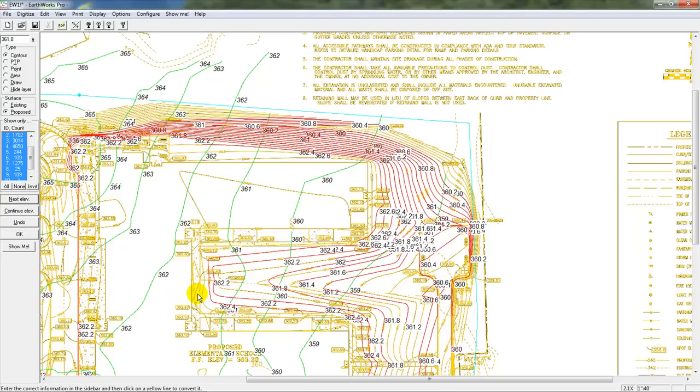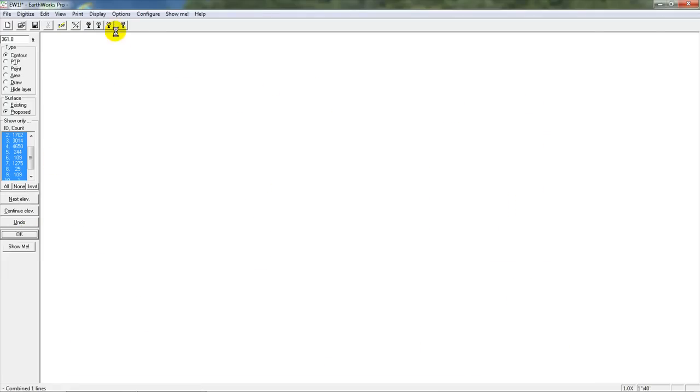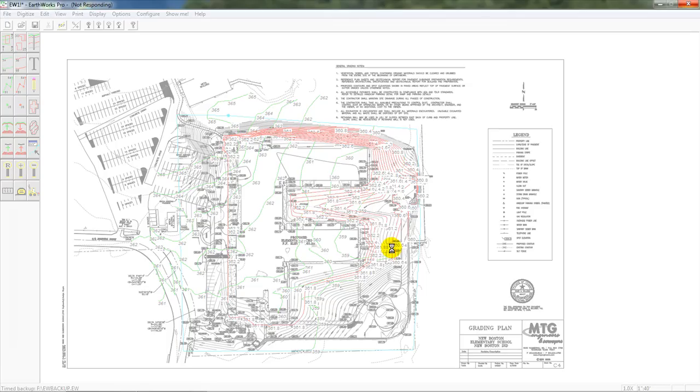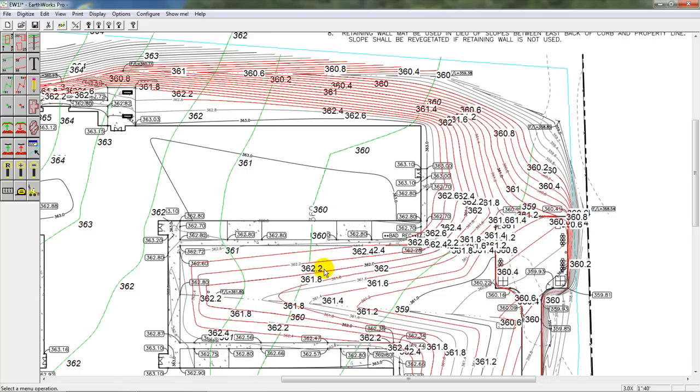So that's really the process of putting in the topography with the new AutoTrace feature. Now you have to go back here and maybe do some cleanup, but I think you guys kind of get the idea what we're doing there. We can also use the box zoom to go back, but that kind of gives you an idea as to how the new AutoTrace feature will obviously greatly speed up what you're doing. We kind of zoom back in here as well. You can see what we've done there. We can move around a little bit. So we traced all those topos in what? Just a matter of really a few seconds.